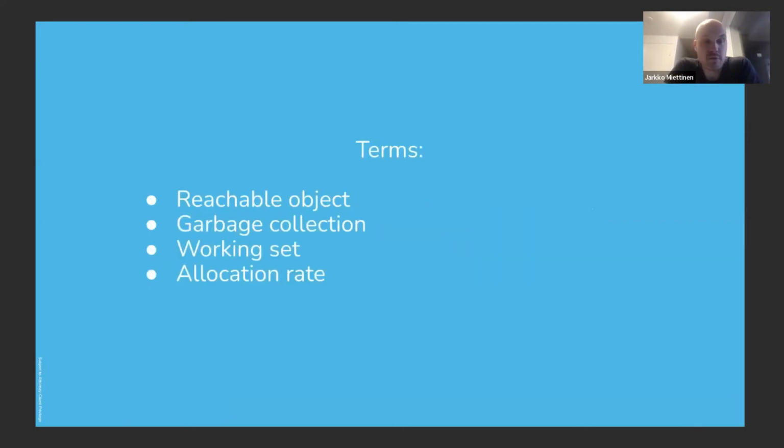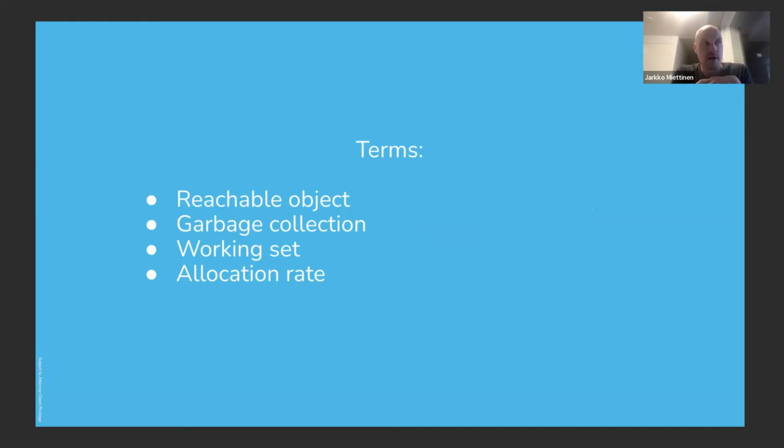First we'll define a few terms, just so that there's an understanding of what we are talking about. One thing is a reachable object. It means some object in your program code that the program code can still use at some future point.